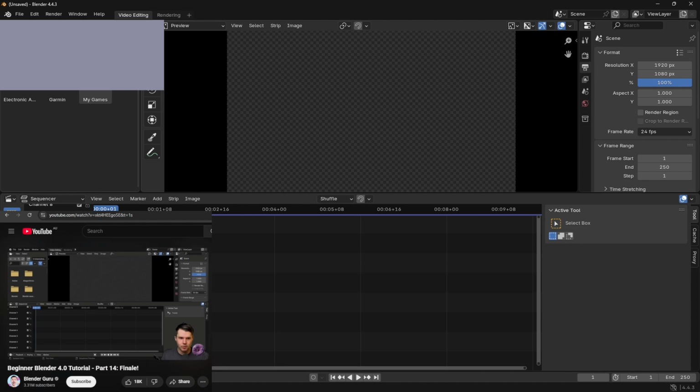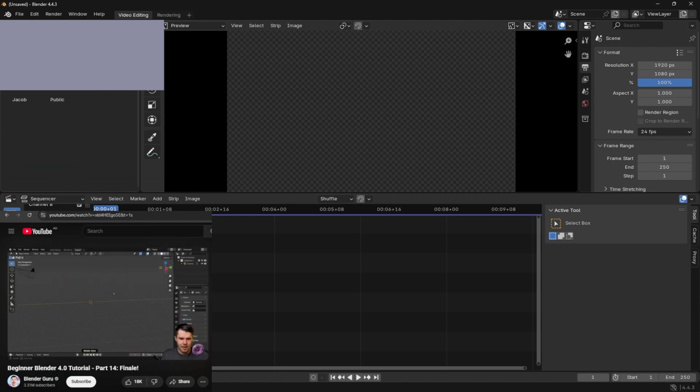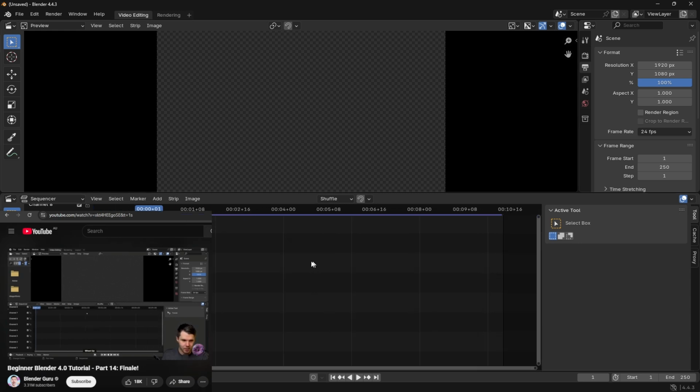This isn't like a special version of Blender or anything when you choose this. If you want to use the standard Blender layout, it's still there. It's just that this video screen layout is already configured and ready to go for you. Anyways, so down here, this is your video editor. This is the sequence, as it's called. And then up here is going to show you the video that it's displaying.